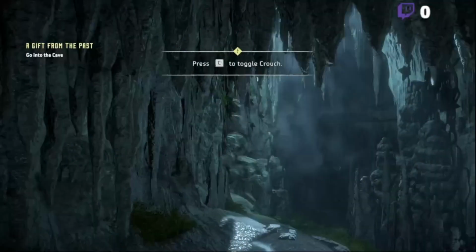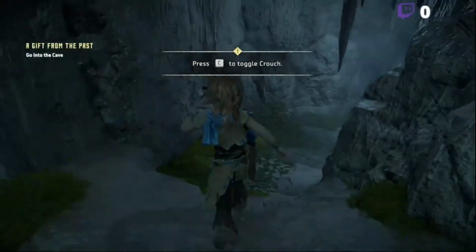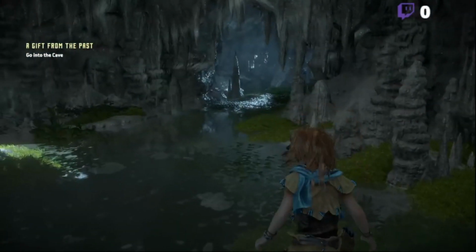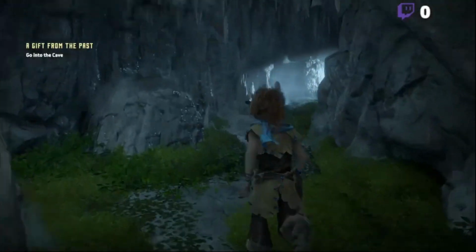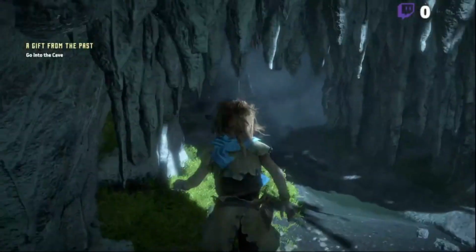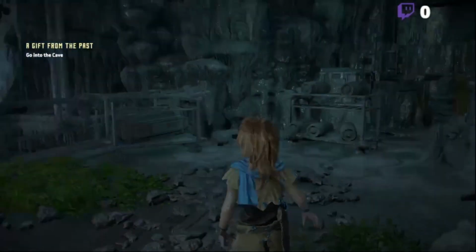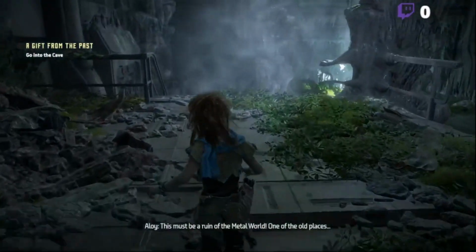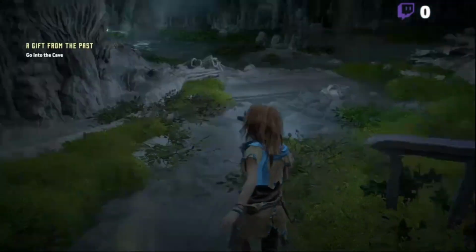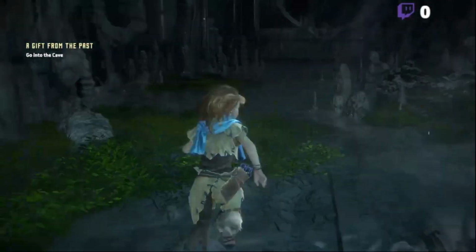Crouch. Or do I need to go through this way? What's this way? Oh, this just loops around. Oh, okay. So, you either go that way or that way. Okay. Yeah. Ooh, metal. This must be a ruin of the metal world. Yeah, that's what I just said. One of the old places. One of the old places? Well, I'm gonna swim in the old water.